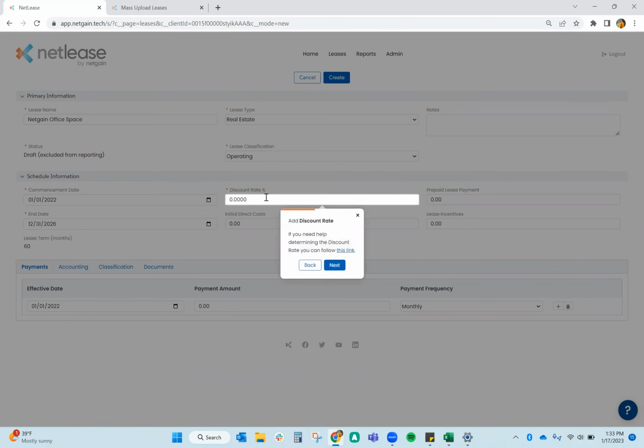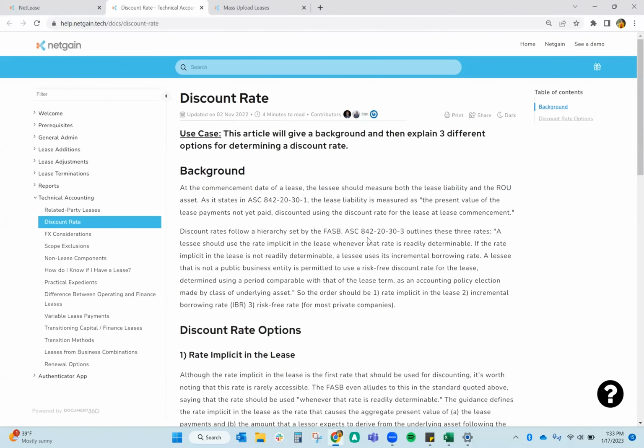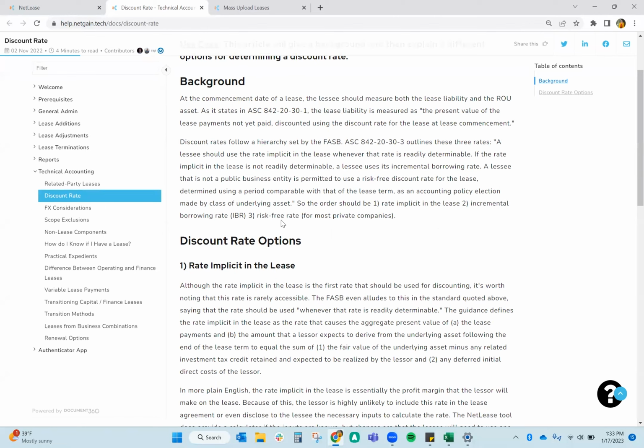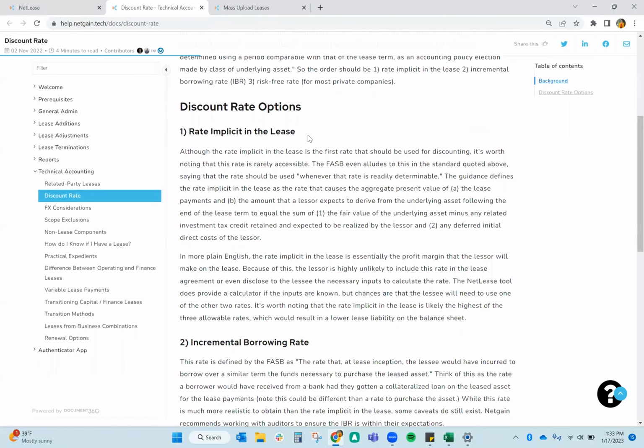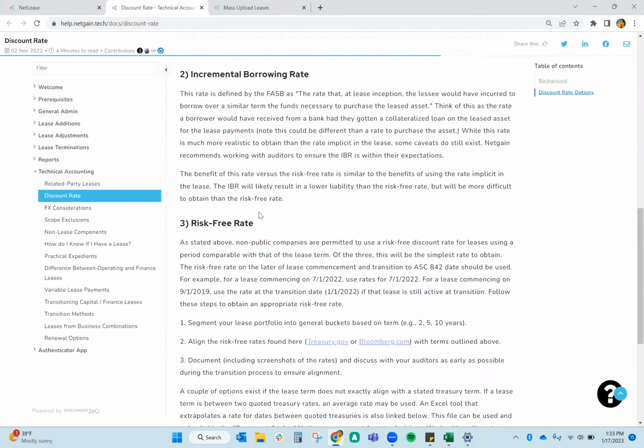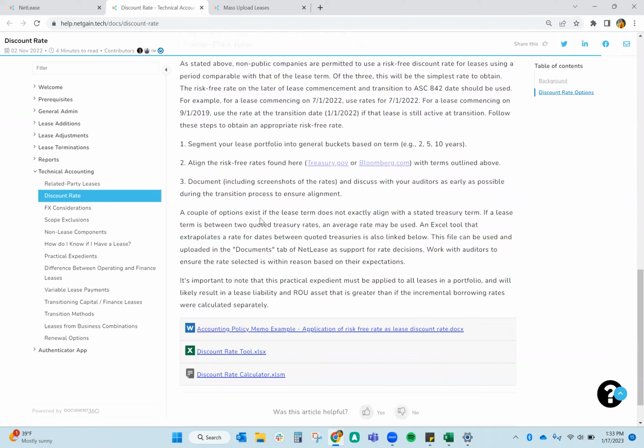Moving into our discount rate, we're definitely seeing a lot of questions come up surrounding the discount rate and what we are allowed to use. So as such, we have provided a link that's going to take us directly into our knowledge base, again, in our technical accounting support, where we can just read a bit more about the background of our options. We can read about the rate implicit in the lease, the incremental borrowing rate, as well as the risk-free rate.